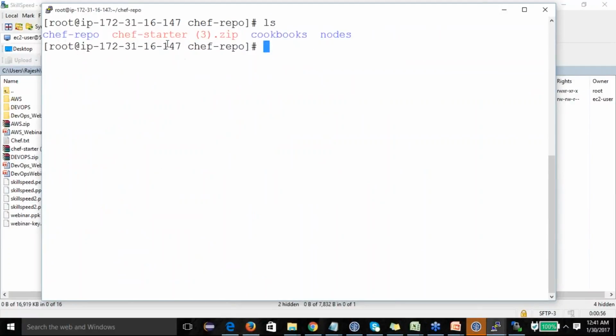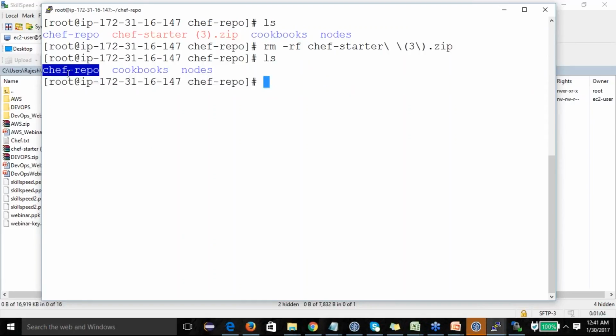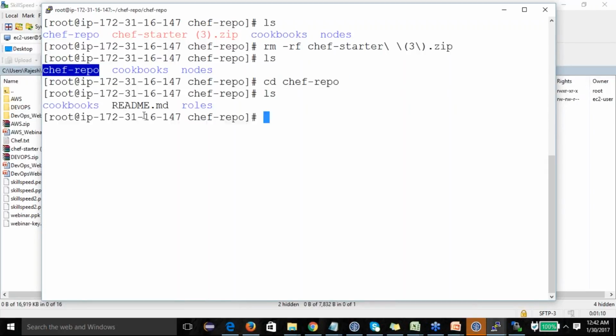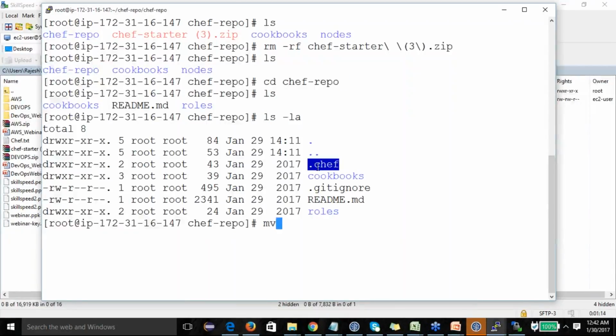So let me remove it to avoid the confusion around it. So here you have chef-repo, and move only the one directory which you need, and that's called .chef. Apart from that, everything is okay.